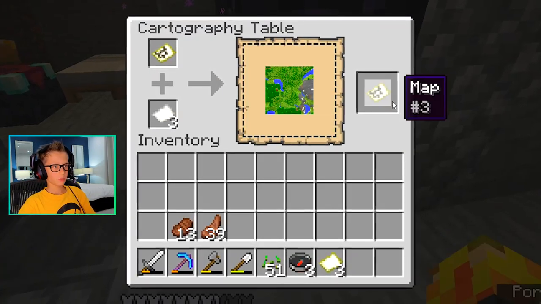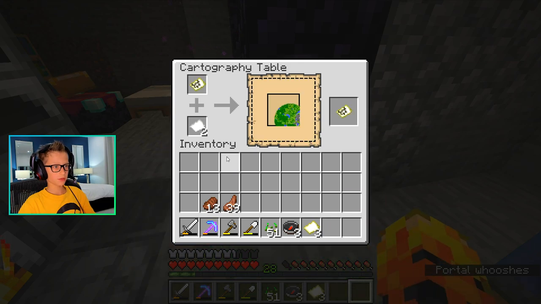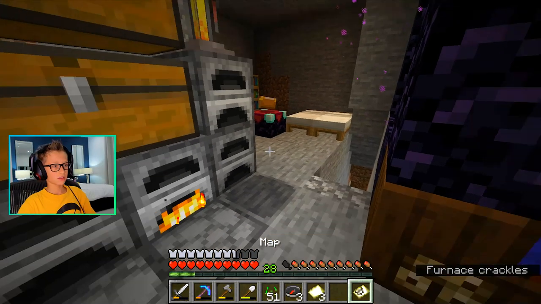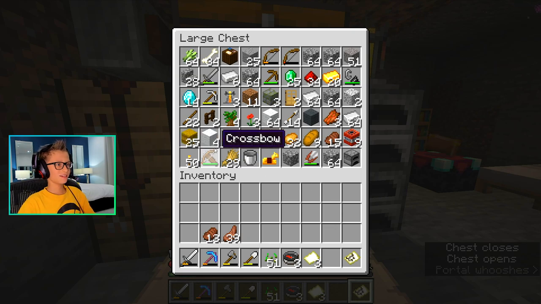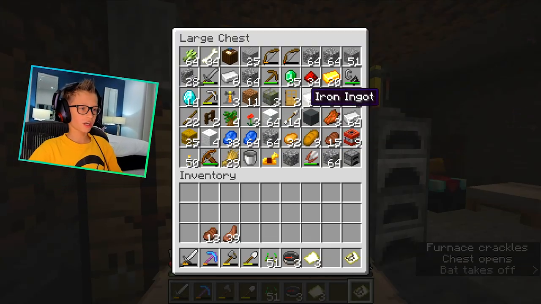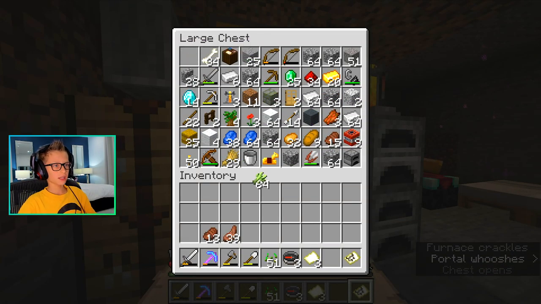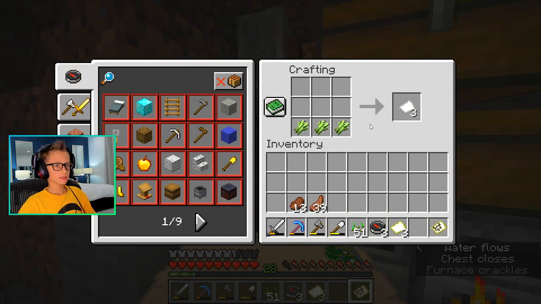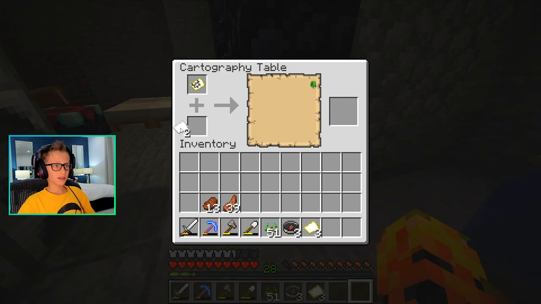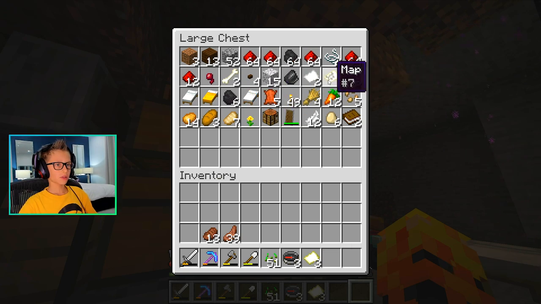So we put our map in, put in paper. Okay, here we go, we got our nice map. Let's upgrade it. Can we upgrade it again? Oh yes, we can. Can we upgrade it again? I'm pretty sure we can upgrade this. Actually, I don't know. Let's get sugar cane, wherever that thing is, and let's try to upgrade it again. Okay, no, it's not gonna work to upgrade it again. No, give me back my map.